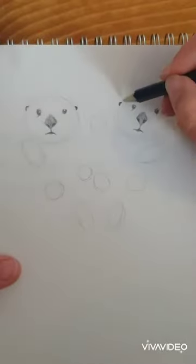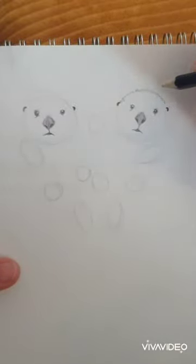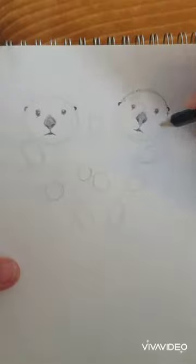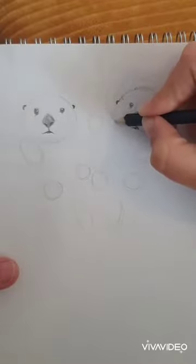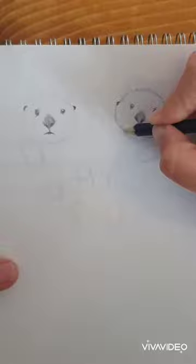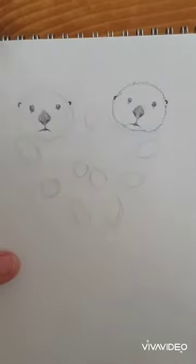Okay, now it's time to get furry. So we're going to fur, ooh, a little bit too much, little tiny bits. You can see I'm just doing a tiny little wiggle. I'm almost just shaking my pencil, almost as if you're shivering, just to make little tiny bits there. I'm going to do it all the way around. I'm going to do fluff from each of these all the way around. And then I'm also going to fluff underneath that, like that. Okay, so that's head number one.